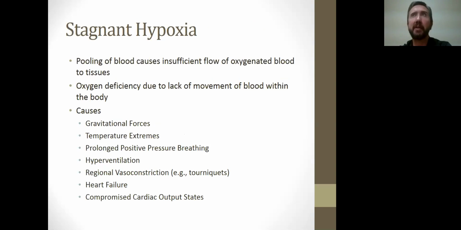Stagnant hypoxia is typically due to our G-forces. Basically, it's diminished availability of oxygen to the body tissues, and its causes are many and varied. It includes a deficiency of oxygen in the atmosphere as well. A good example of this would be a cardiac patient, maybe in cardiogenic shock, and we have a quick ascent or a quick descent. So we want to make sure that we're taking those ascents and descents very, very carefully so we don't have those negative G-forces affecting the blood flow in the circulatory system. So that would be simply me communicating with the patient, or communicating with the pilot that we're going to take gradual ascents and descents and so forth.